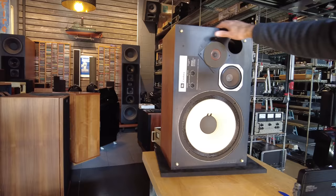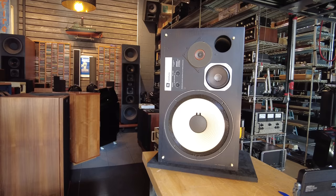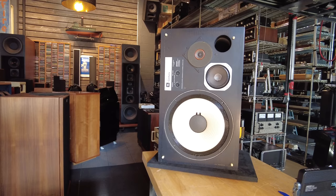This is a wonderful speaker, and people ask, should I buy the vintage or should I buy the reissue? Well, they're both going to perform very similarly. The vintage one is going to hold up its value a lot better, and it's more of a unique sort of collectible item. If all you care about is the sound, then for just about the same amount, you could buy a reproduction, a reissue set direct from JBL.